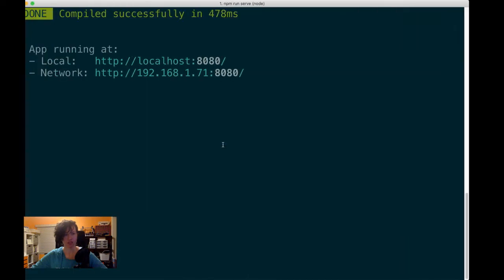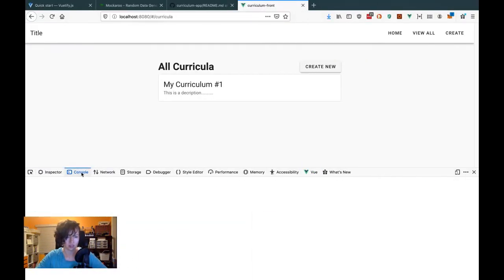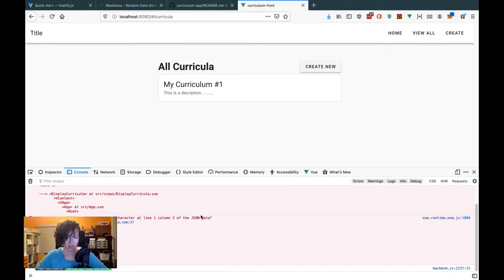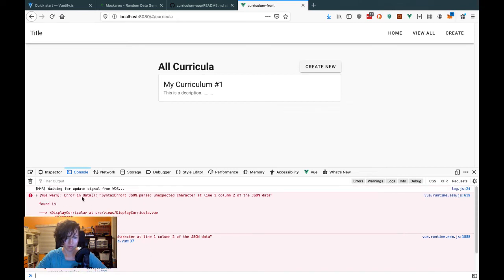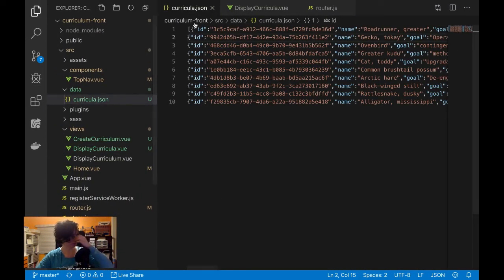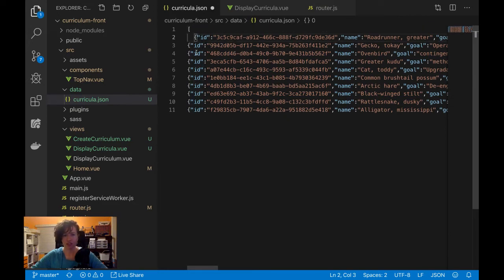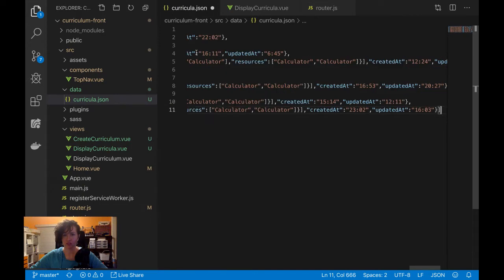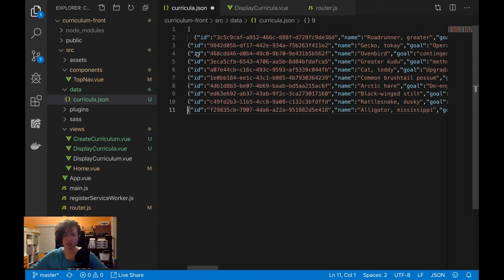And let me see. Here it is. Okay. So unexpected character. So why is there an unexpected character in my JSON? All right. So we know this is valid JSON. That's valid. Okay.